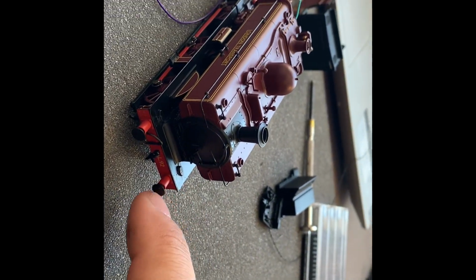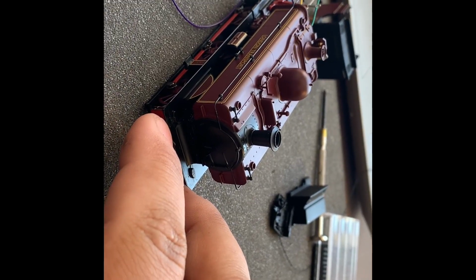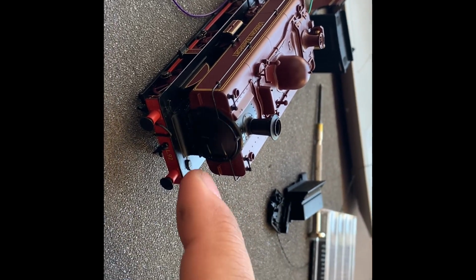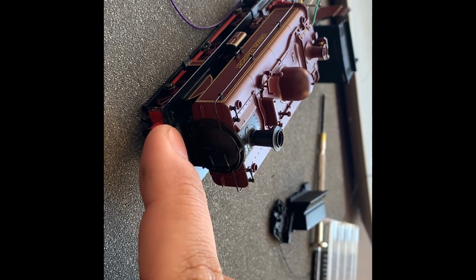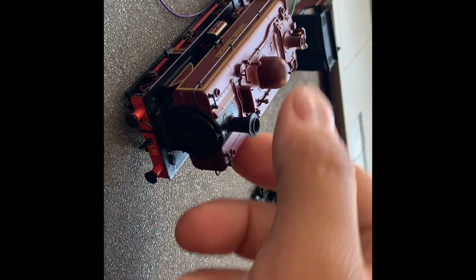The way I'm gonna do it is, at the front, we're gonna have both headlamps lit. That's gonna be on the white wire of the decoder, which is usually the headlamp wire. The left hand headlamp will have two LEDs in it, so it will also do a red. And the red will be on the yellow wire for when the loco is travelling backwards, obviously.